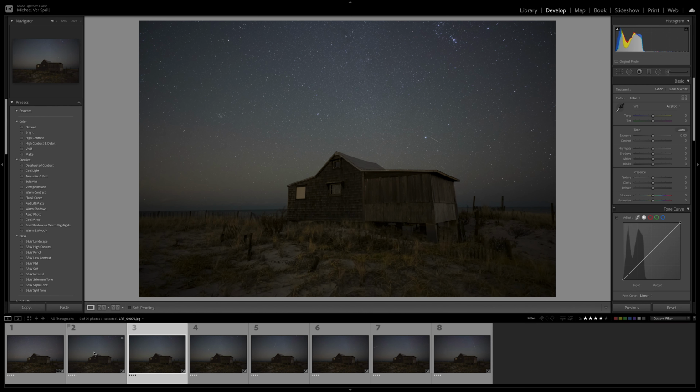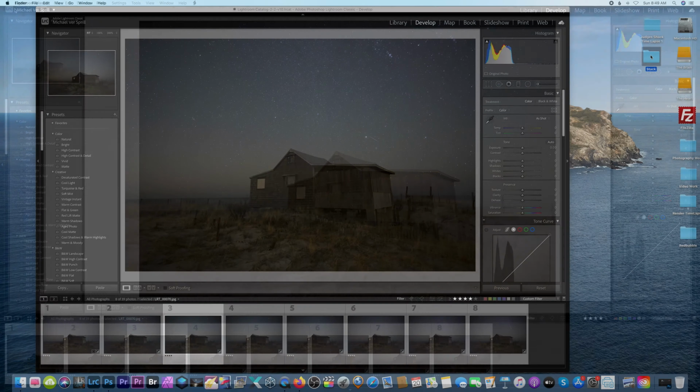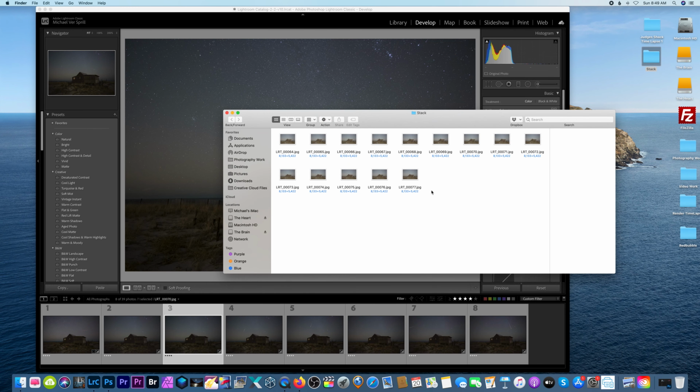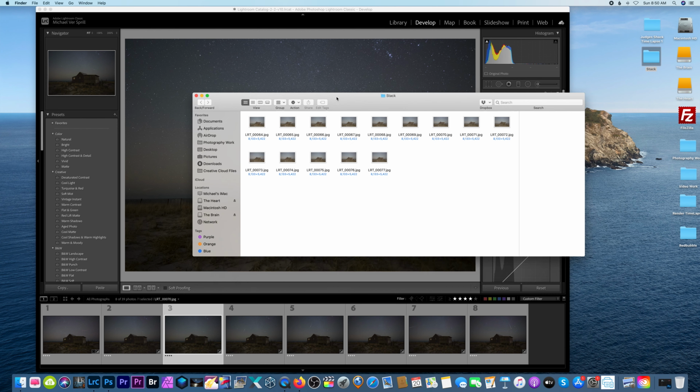Now, what we're gonna do is an additional step to clean this image up. So let me just get out of here really quick. And I have a folder here called Stack, which is a series of images that I took from the time lapse. And we're gonna stack them using Starry Landscape Stacker, or if you have a PC, then you're going to wanna use Sequator. And you just wanna make sure you pick images from your time lapse that are nice and clean, meaning there's no planes or comets in them. And you'll typically want to use between 10 to 15 shots, which should be plenty to clean up the image.